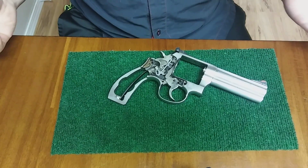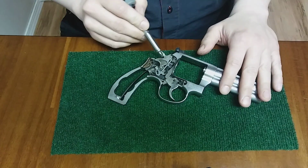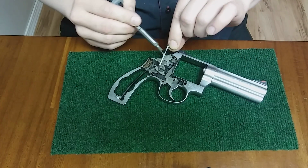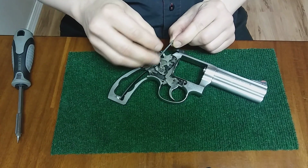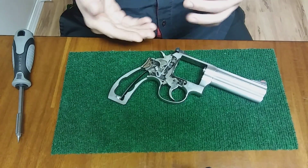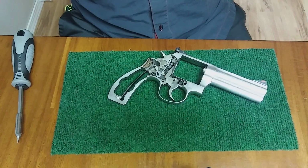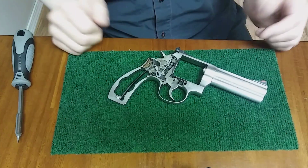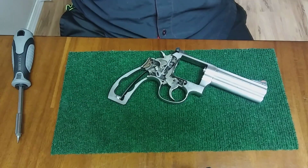Now the thing about that makes it not as reliable is that in order to get ignition, you have to take this big hammer here and it has to slam a little skinny piece of metal, and generally the transfer bars are about this big. You have to put all that force of that hammer slamming into a transfer bar in order to make it fire. So if you have any failure of that bar, you're, as a quick term to say, SOL. Your gun's going to fail. It's not going to fire. It's going to shear off. It's going to fall through or fall out the opening of the hammer, and you're done.